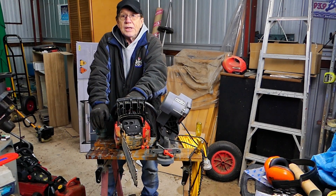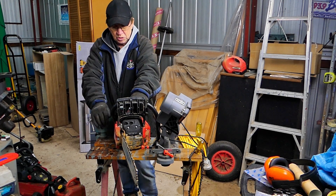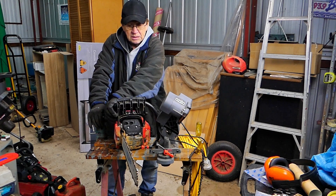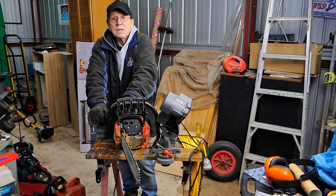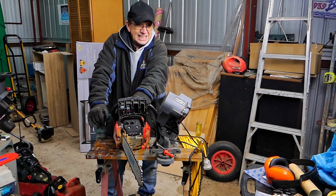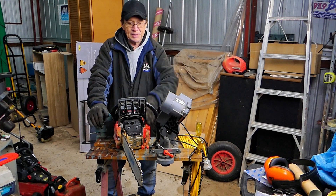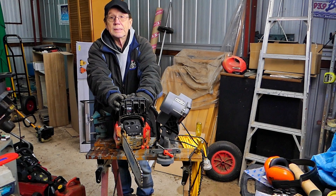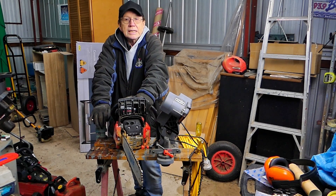As a professional chainsaw there's a question mark, because if you've seen the professional operators work, even the Husqvarna down there would be pushed. This one, however, for doing a mum and dad weekend, it's already cut a year's worth of wood and hasn't missed a beat. If it lasts for one year, which it already has, it's paid for itself. Because to buy a year's worth of wood is going to cost you at least $600. At $100 a trailer load you'd want six, and wood is worth more than $100 these days. So this at $200, done a year's worth of wood, it's paid for itself. You could even afford to buy another one and still come under the cost of buying six trailer loads of wood.